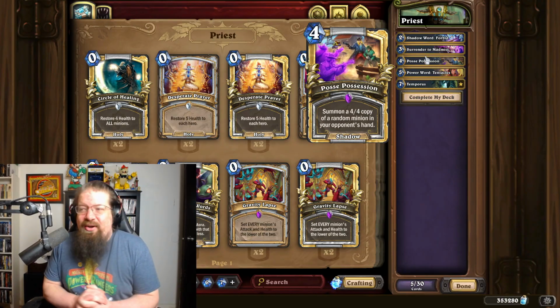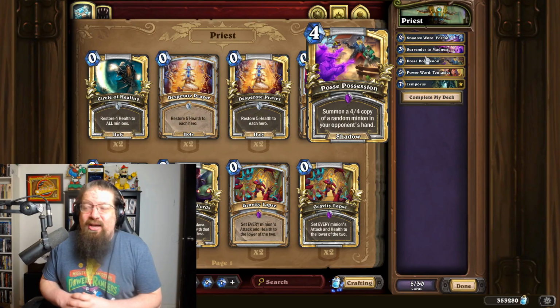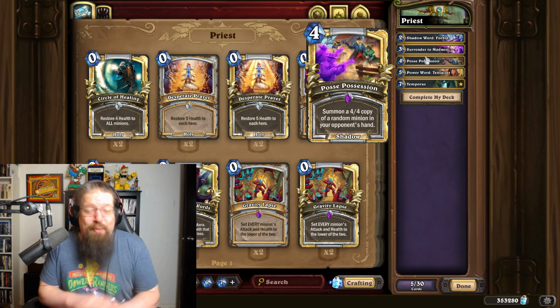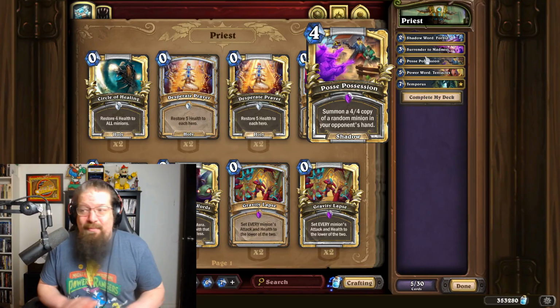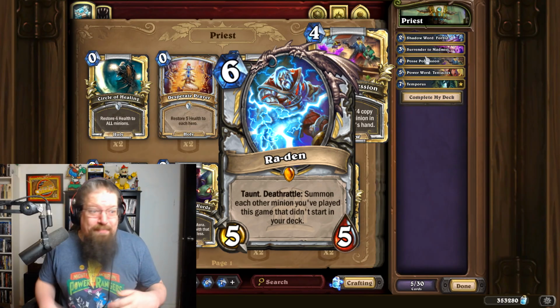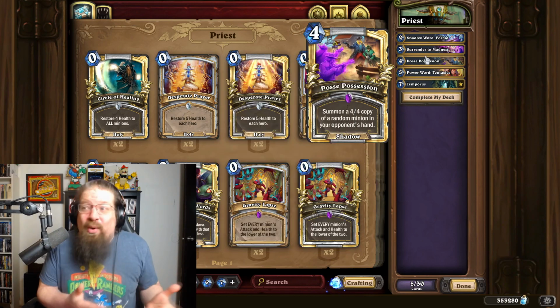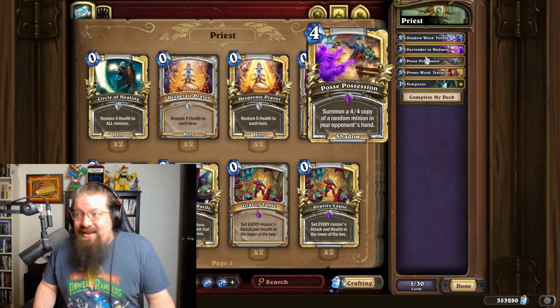We have a recent card here, Posse Possession, 4 mana shadow spell. Summon a 4/4 copy of a random minion in your opponent's hand. You play this, they have no minion, you get nothing. Most times it's just a 4/4. It had no synergy with Raza the Chained, which was supposed to be play other minions and get stuff, but this is summon, so it doesn't work. It's an utterly pointless card that has never done anything.